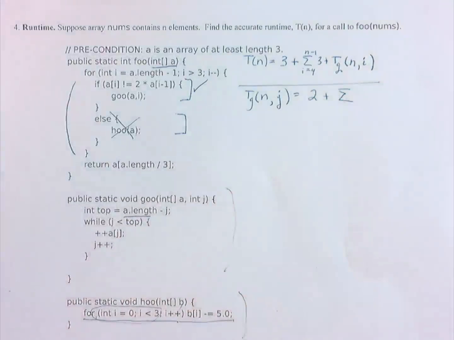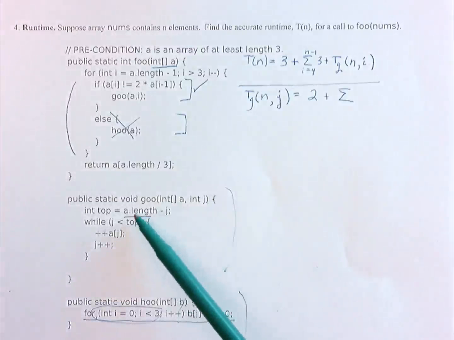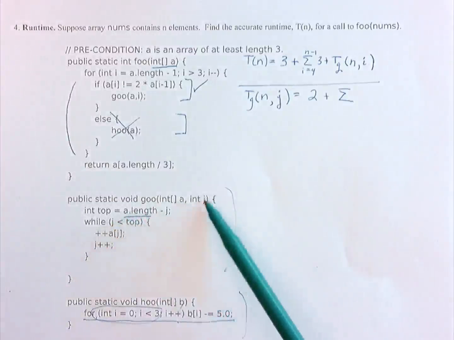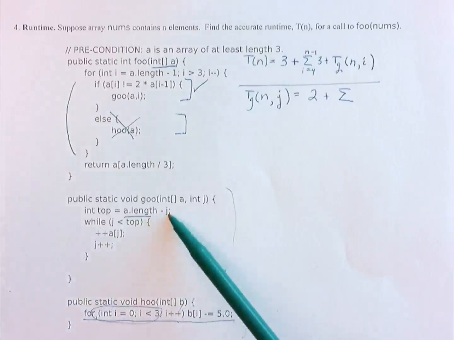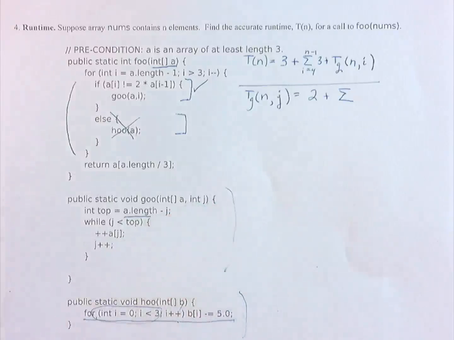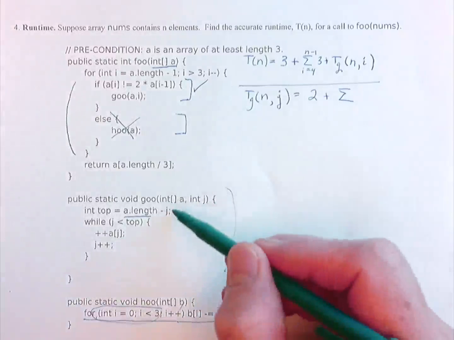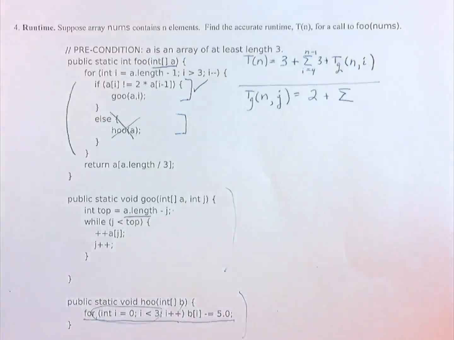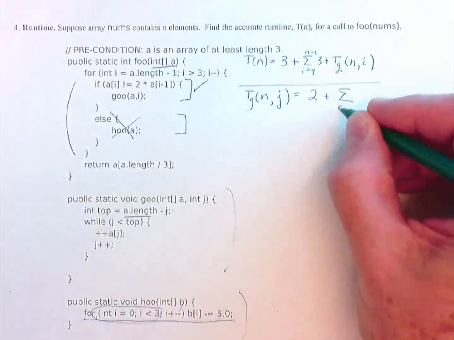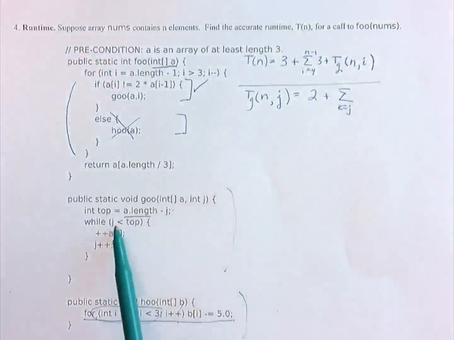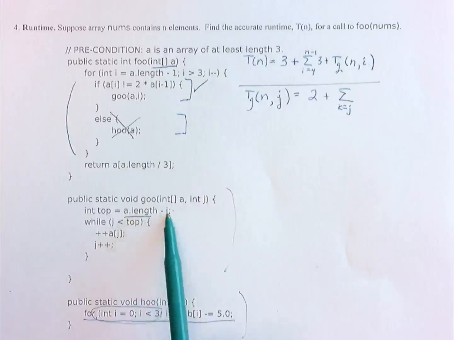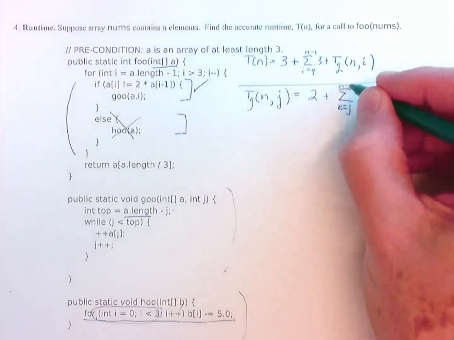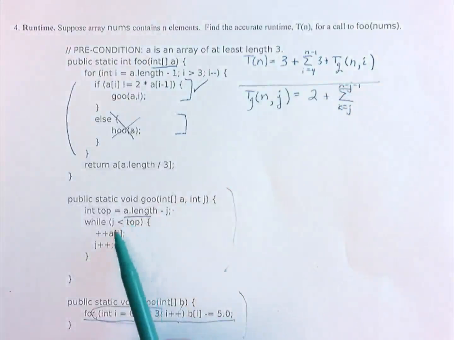Within the loop, I have a loop that's kind of interesting in that we set up something and then j increases until it gets up to that top value, which itself depends on that value of j. But of course, it only depends on it prior to the loop. So we basically are going to have some kind of variable k that starts at j and only goes until it's equal to top minus 1, which is n minus j minus 1. And the work that happens in there is 1, 2, 3.